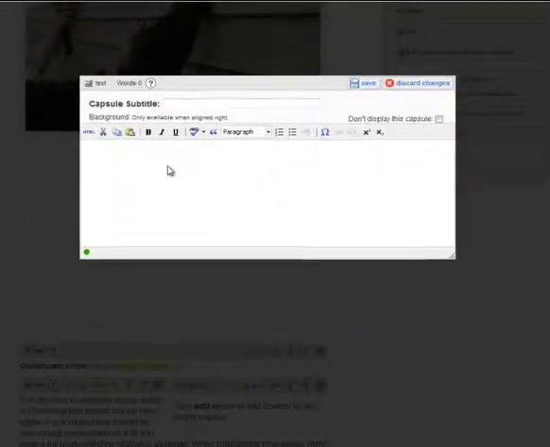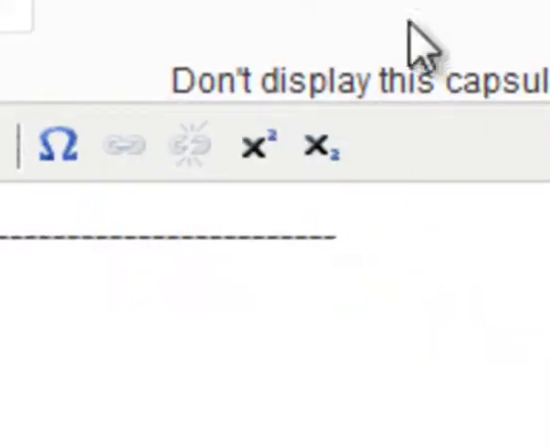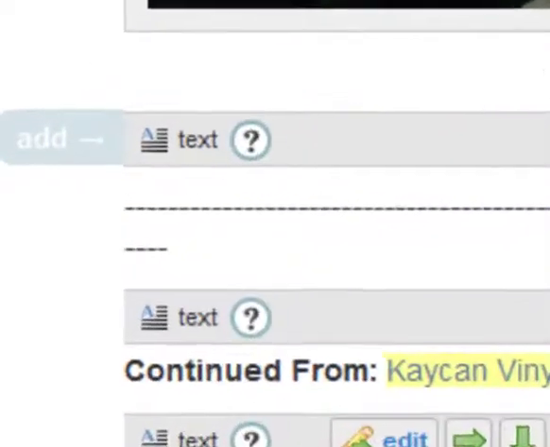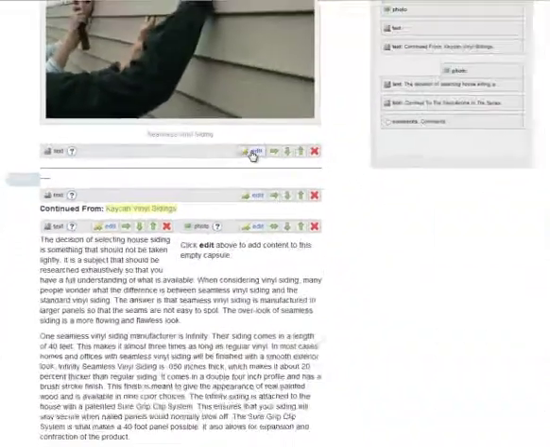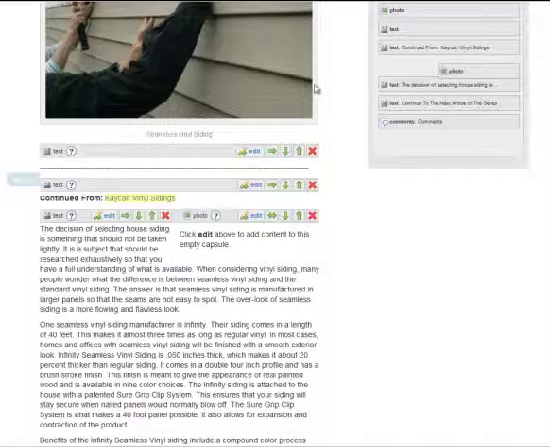Then coming down here, what I like to do is add a text box, and then just throw this line in. This is about where it's going to cut off, right by this X2. So you don't want it to go beyond that if you don't want it to overlap. If you do go past that, here's what it's going to look like. You're going to have this overlap right here. So a general rule of thumb is not to go past right there. Save, and this gives you a page break right here.